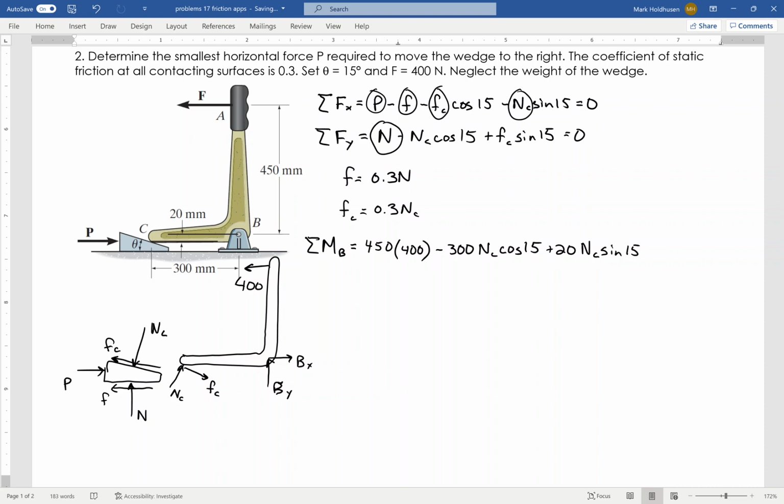Okay, I have to do the same thing for the friction, FC. So I'll take the horizontal distance, 300, times its vertical, which is going to be the sine. I'm going to take 0.3 times NC, right, because I know FC is 0.3 NC now. We've already talked about that, so I'll throw that in there right now. Okay, and then I'll take the vertical distance times the horizontal, which will be the cosine. Okay, and again, I threw in the fact that I know the friction force is 0.3 times N, so I did that kind of right away.